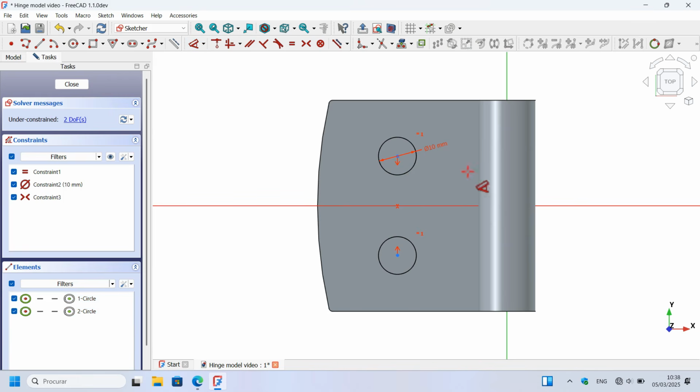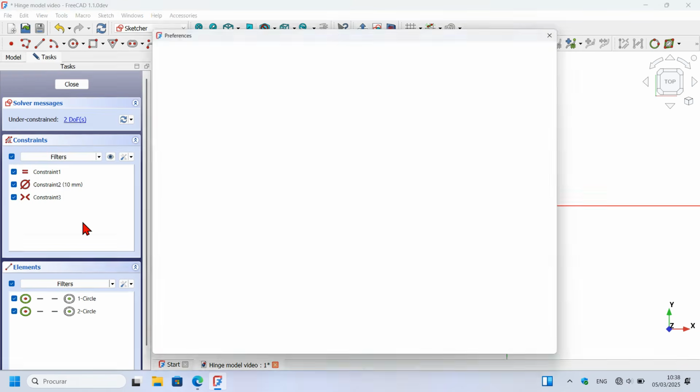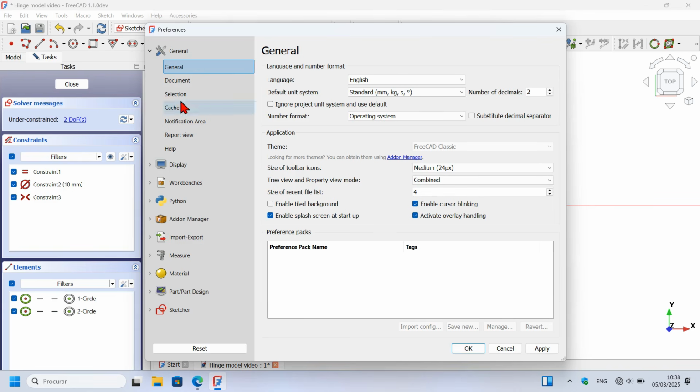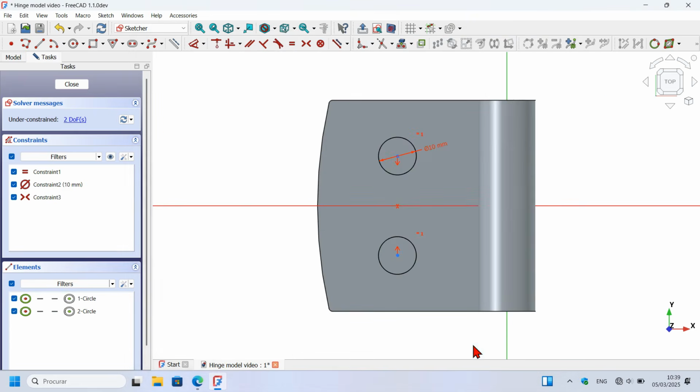As you can see, it's not easy to select the point, so let's fix this. Skip this tool, go to edit, go to preferences, and now go to general, select the selection tab, and go to pick radius. Let's increase here to 16 pixels, and then hit apply and OK. Now as you can see, it's easy.